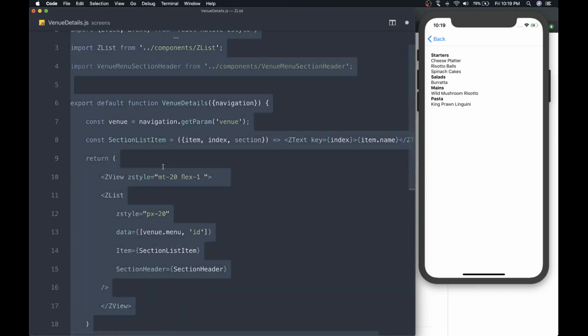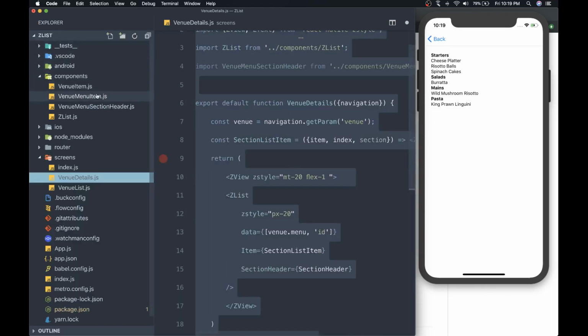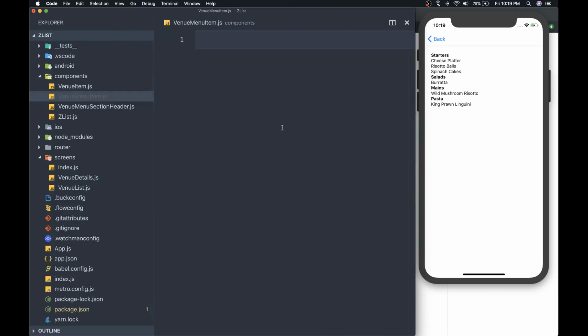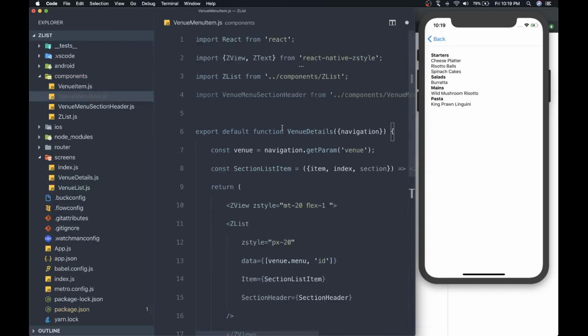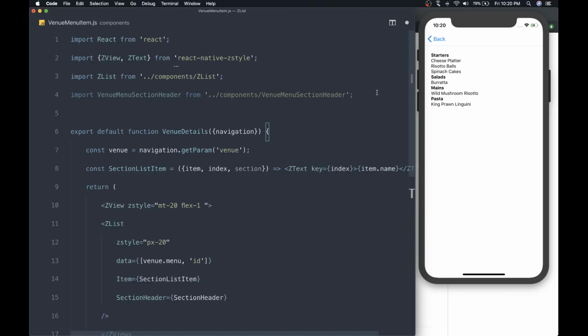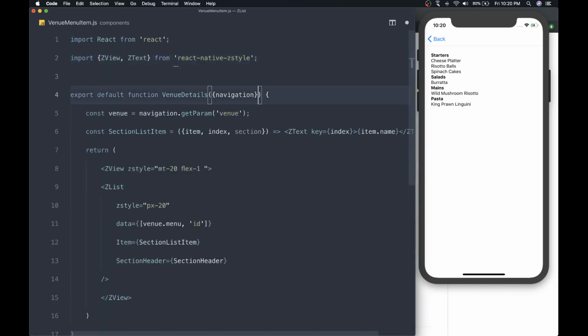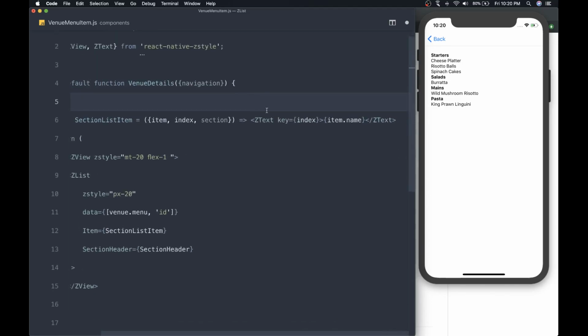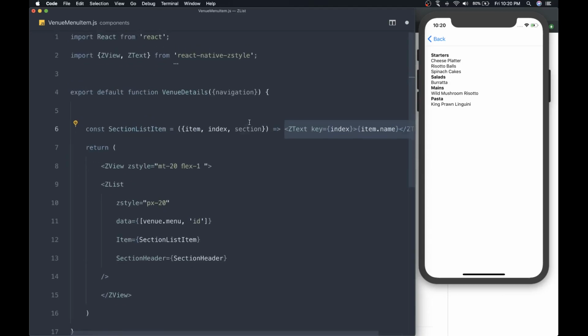Next, we are going to get rid of this one, and we're going to make the new menu item, like so. I don't need that. And I just need to return, so this will be my, oops.